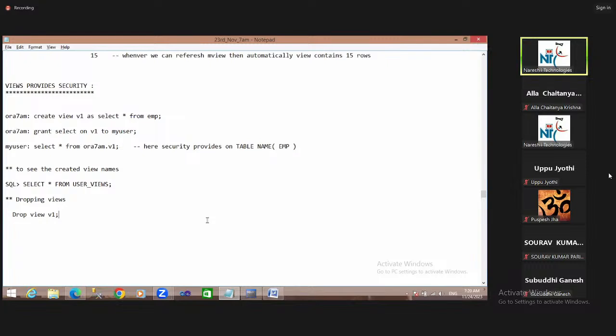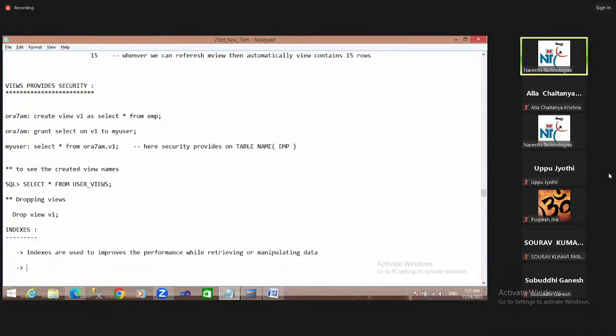The next object is, guys, indexes. What is the main functionality of indexes?